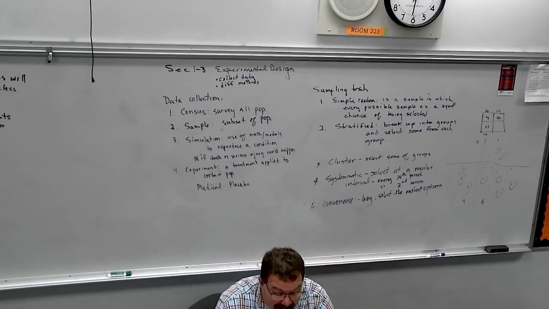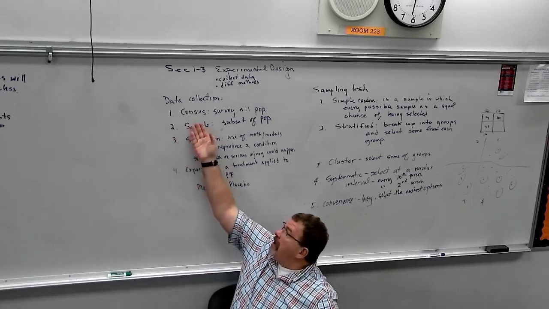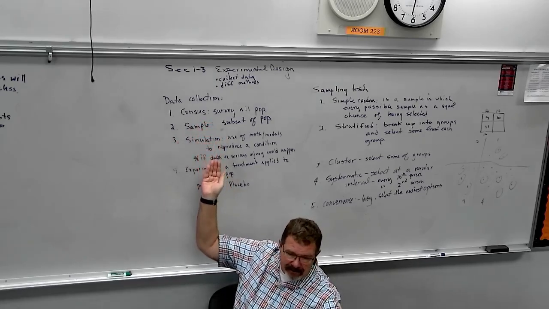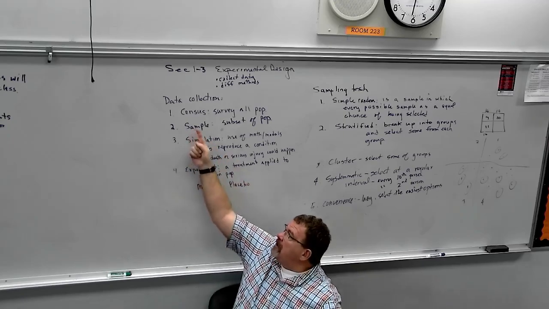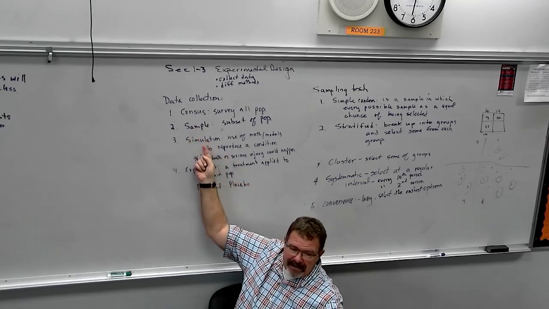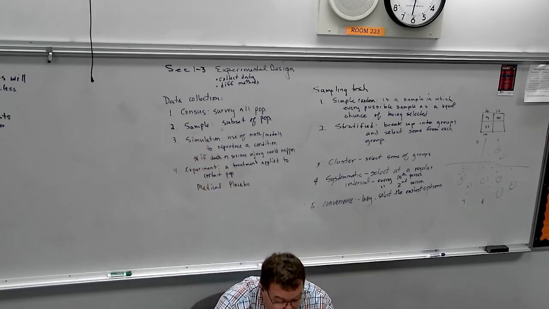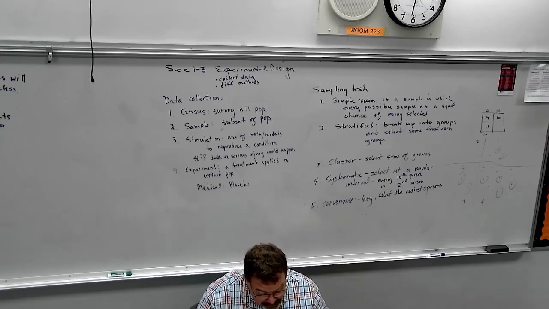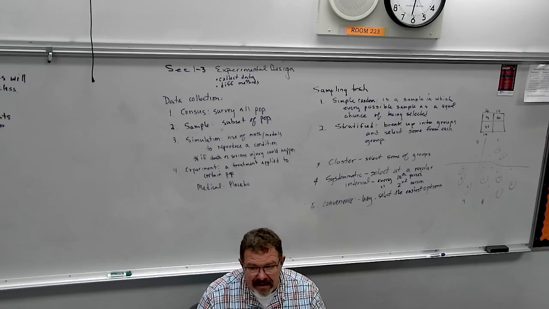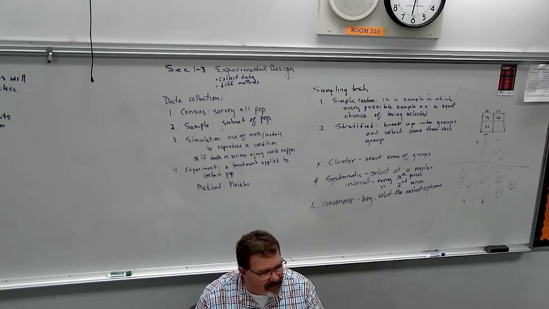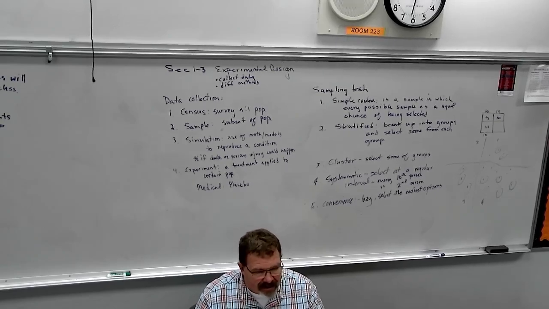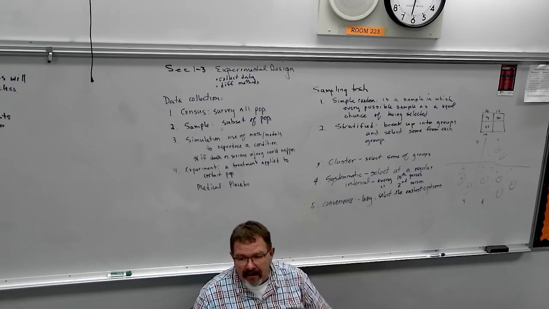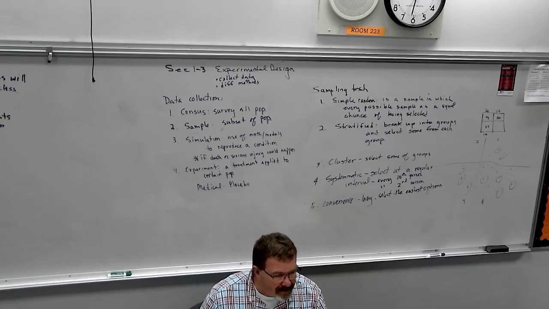Okay? On number 5 through 8, data collection. Tell me this. You don't have to explain your answers again. Just say, I think that's a sample. I think that's simulation. Okay? Now, on 9 through 18, all I want you to do is tell me what sampling technique. They talk about bias. You don't have to explain any of the bias there. Just say, I think that is stratified. That's it. One-word answers. Okay?